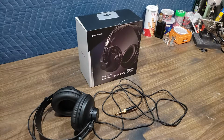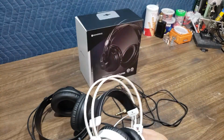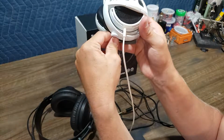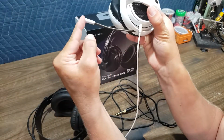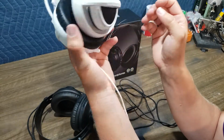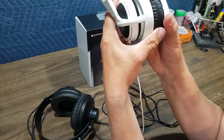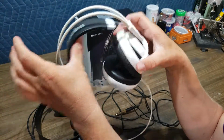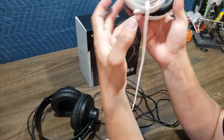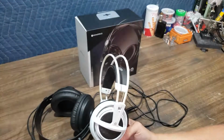What I had been using before, not with my phone, part of the reason I got different ones is because I wanted to use them better with my phone, is this set of SteelSeries Siberia V2, I think these are. The retractable microphone. I use these for PC gaming from time to time. But I was also using them to listen to music, as is the wife. And they're kind of the same design. Super soft ear pads. I think these are a 40 millimeter driver. These things cost me $60.